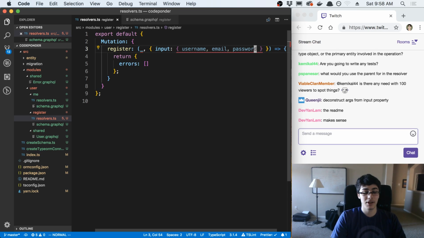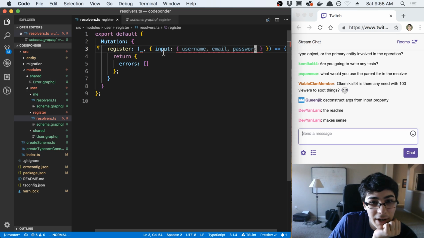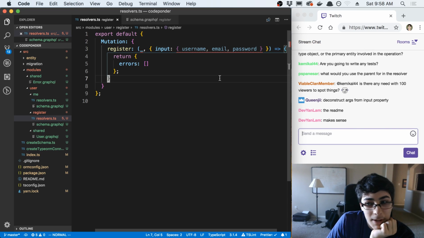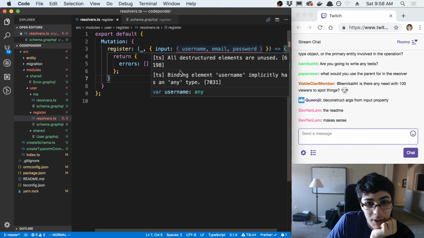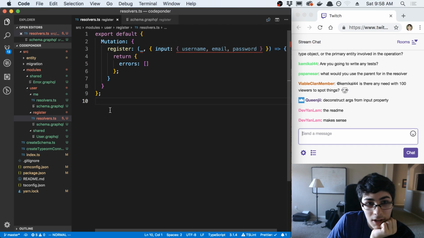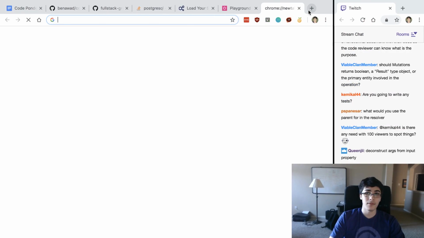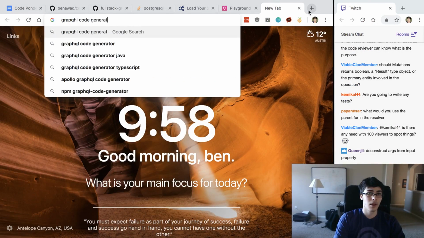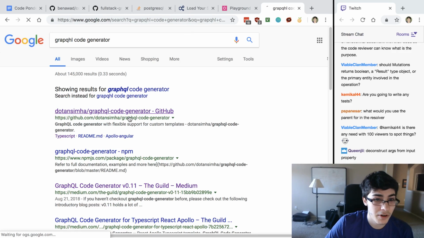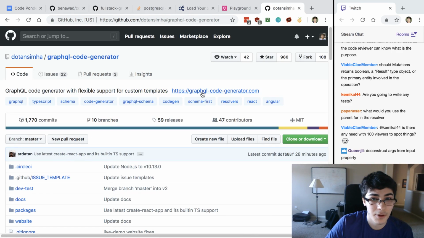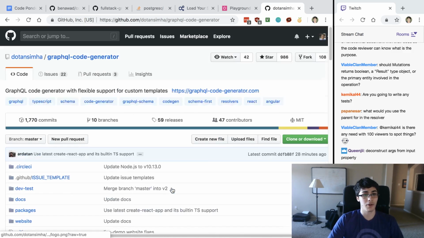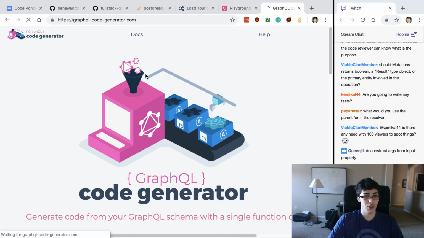Yeah, you know what? This is going to be straight problematic, not having type definitions here probably. I'm just having a mental battle of whether I want to set them up now or to just continue going. All right, we're going to set them up. And if I can't get this GraphQL code generator to work from the repo here, we'll just go ahead and go with GraphQL gen.